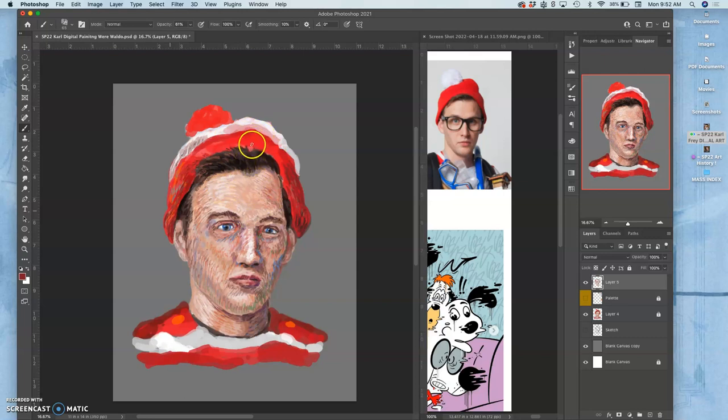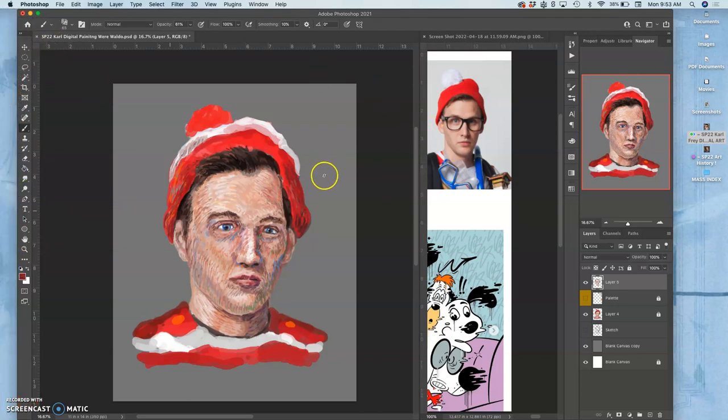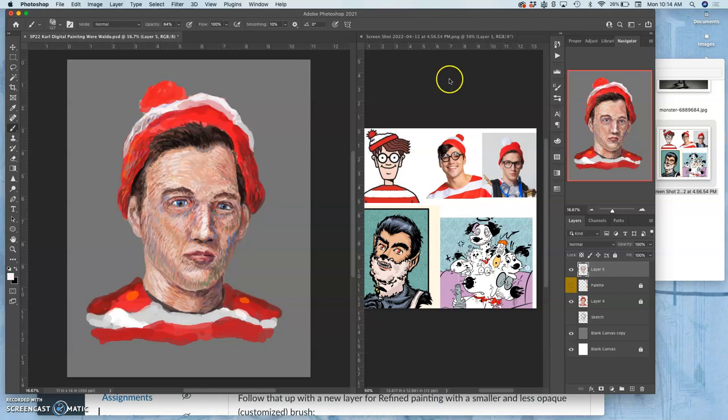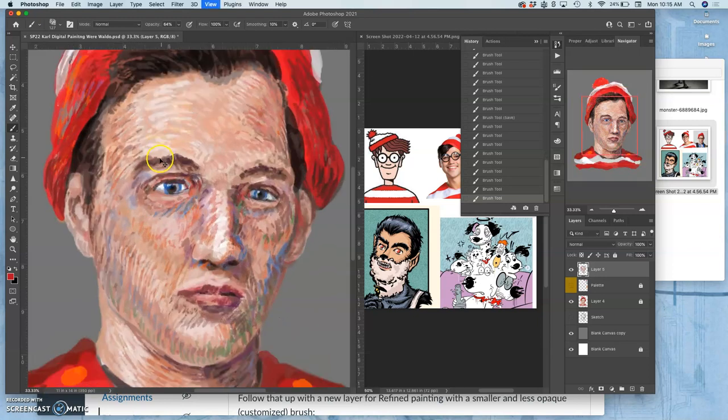It's not about being photorealistic or meticulous about every detail — it's about making everything match so you don't have weakest links in the image. It takes a lot of processing for your computer to remember all these brushstrokes, so it's good to close things you don't need. Photoshop was seizing up so I restarted it — that clears the cache and clears your history. It's good to fully close Photoshop every once in a while when doing digital painting. Always hit Command+S periodically to consolidate that information so it doesn't seize up.